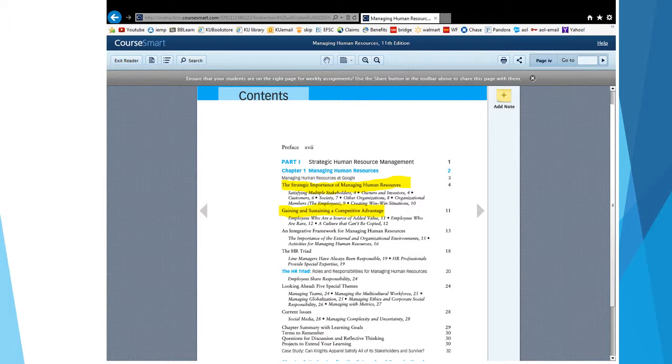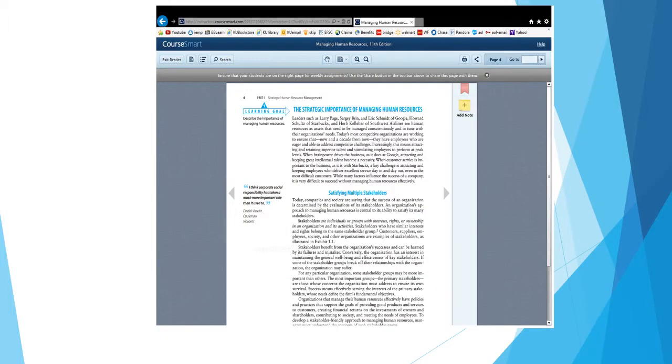Once you've chosen, and you can choose from the entire book, there's no limitation on having to choose from chapter 1 or chapter 2, then you go to part of the book where the authors describe what this particular topic is all about. So you're expected to have done a little bit of reading before you sit down at the keyboard and start typing in your post. You should understand what the authors think by the strategic importance of managing human resources, or any of the other topics that you might choose, before you start to apply it to your workplace.